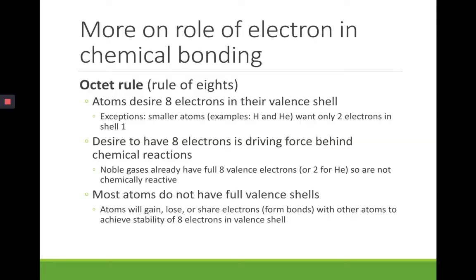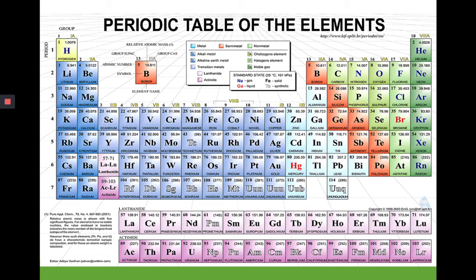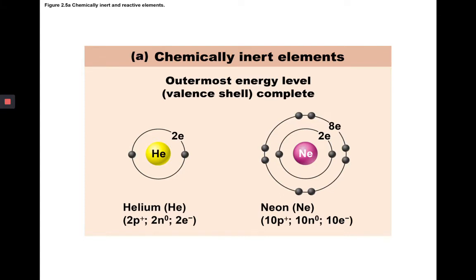So if we look at this periodic table, you go all the way over here to column 18. These in dark green, they are the noble gases, and they have 8 electrons in their valence shell. So we would call those types of atoms inert or non-reactive atoms. They're not interested in forming bonds with other atoms. So here are also 2 chemically inert or non-reactive elements.